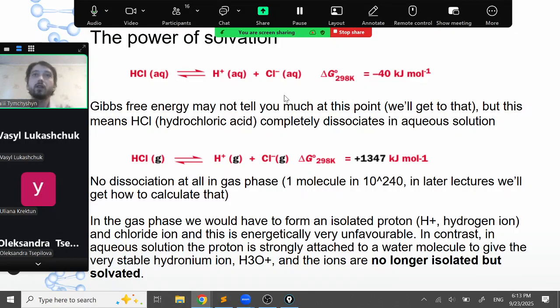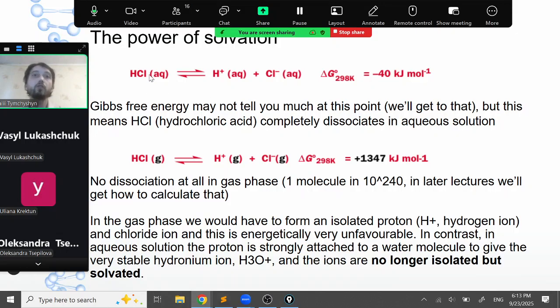So first, what I want to start with is basically the question about solvation. The thing is that the processes are pretty different whether we are performing them in some sort of solution. For us, of course, the most interesting solvent is water, so we will be basically speaking about solutions in water. And maybe these numbers don't tell you much at this point. We'll get to that in the next lectures. But what is all this telling us?